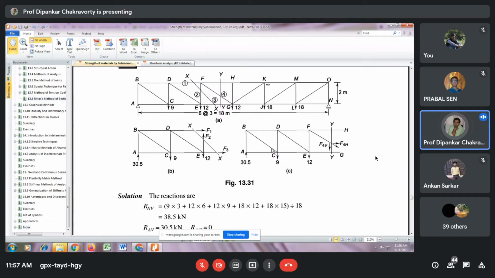Because if you take only vertical loads and vertical reactions, the number of reactions becomes 2. I agree. But when you consider overall equations of equilibrium, summation H equal to 0, that equation becomes meaningless. So ultimately the equations also become 2. So you should always consider the performance of the structure against generalized loading.